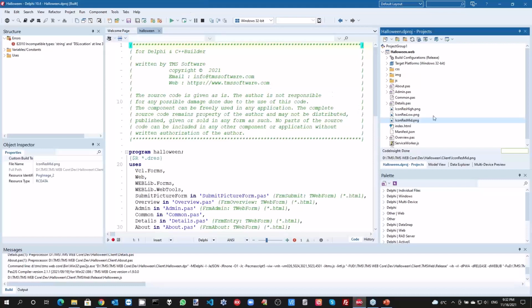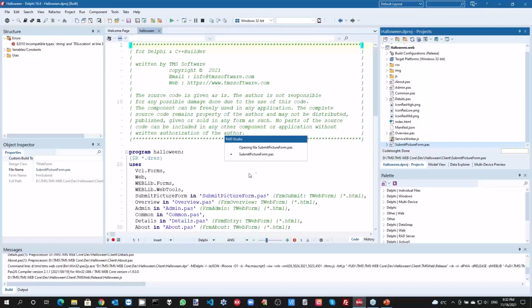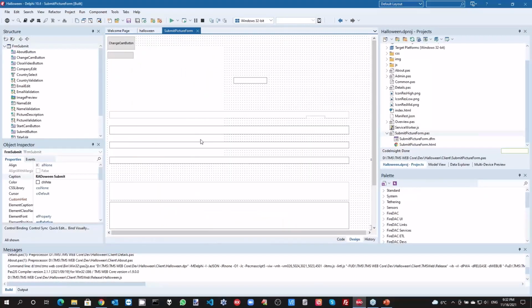Okay, let's have a look now at our first form, which is the submit picture form. I'm opening the form now from the IDE. Okay, and here you can see the form.